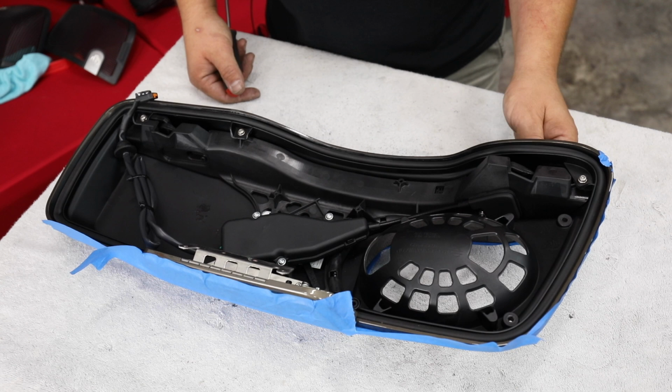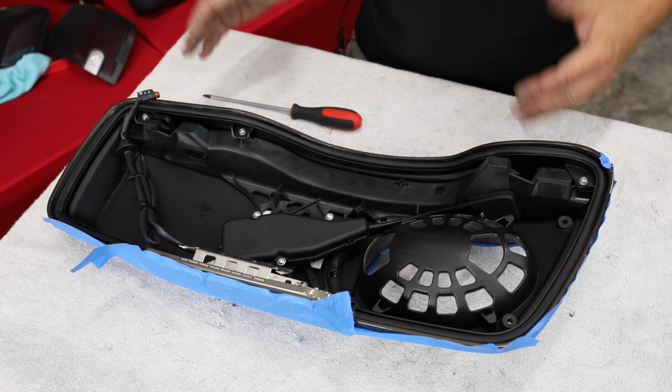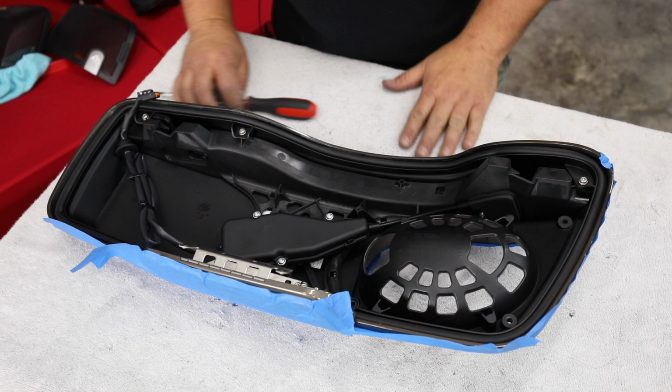I'm going to lay another piece of tape here. We're going to flip it over on the front. And on this table, I've got a towel. So we've taped the painted surface. We're sitting on a towel. And the reason it's taped, even though we're on a towel, is we're going to be cutting this plastic, and little pieces of it are going to get in that towel. And I just don't want it to scratch it up at all.